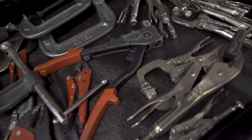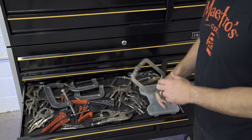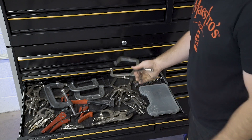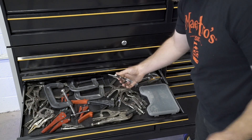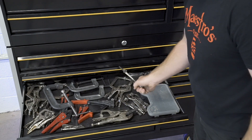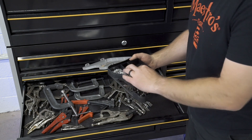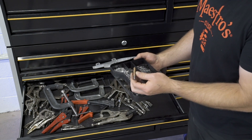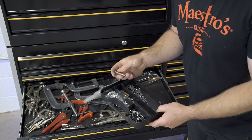Right here is probably the second most unorganized drawer — the vice grip drawer. I have all different sizes of vice grips and clamps in here, and I keep them pretty tight. The reason I do that is I always lock my vice grips before they go back in the drawer so they don't spring open — those handles can get hooked inside your toolbox and then you have a problem trying to get your drawer open. So it's a tip: just keep all your vice grips locked. This is just a little pop rivet kit — it's got some clecos in it, which are like temporary pop rivets where you can drill a hole, put one in, and it'll hold your pieces while you drill more holes without putting a permanent rivet in right away.